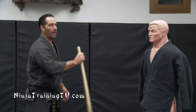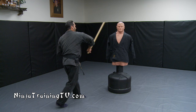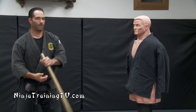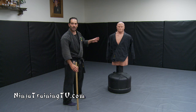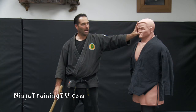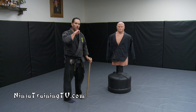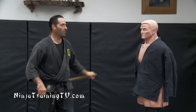Having Bujinkan Bob here is really cool because you can look at his arms as targets and his face as a target, trying to do the different types of striking we showed earlier. Now you can start to really get the force of an impact and feel what it's like when you hit something — how does it absorb it, how does it bounce off? Trees act differently than Bob does. Bob has a mushy texture, so he's even a little bit lighter than what bones in a face would be like. So you've got to think about what you're hitting and then try different types of movement with it.